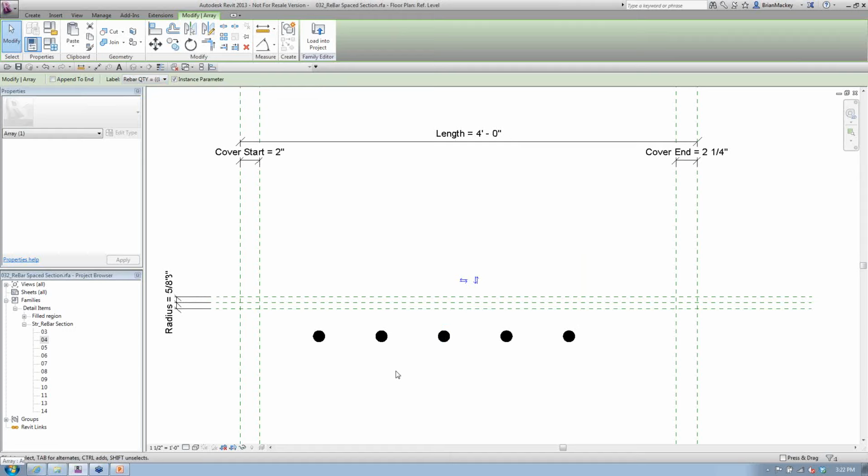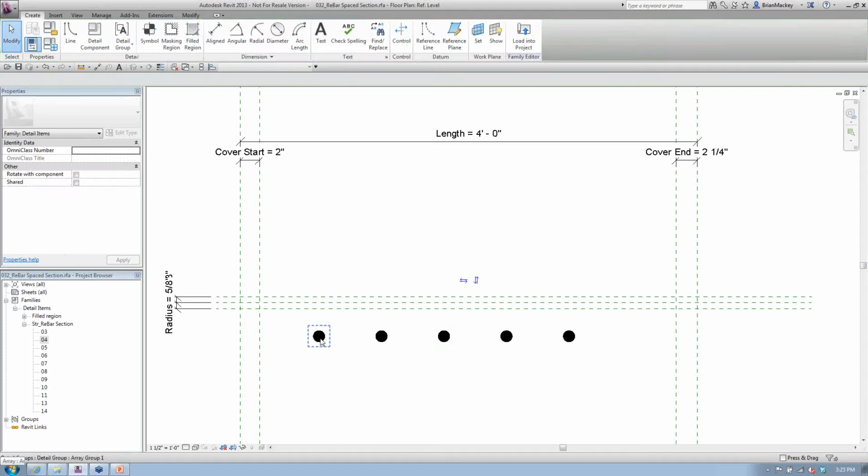The one thing I will put on the side note for array parameters is to be cautious, because when you start doing too many families with arrays, it can slow the process down when you change sizes of things, because Revit has to redo all of the math that's built inside. I'm not saying don't use them, I'm just saying use them sparingly. I had a family from a few years back for the exit path for architects and their code sheets, with little arrowheads. Of course, being me, I took it to the next level and had feet and dog paw prints and boot prints and animal prints all over the place. It was kind of fun, but what the architect noticed was that the more arrows they put in, the slower the file went. So always be cautious: the more in-depth your families get, as you change them, Revit has to think about all the math.